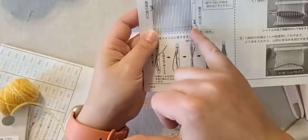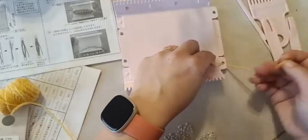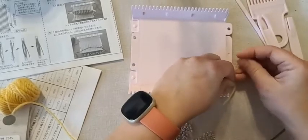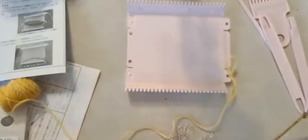And it does say to go ahead and tie on in the bottom hole. So I'm going to go ahead and do that right down here. See if I can shove it through. And then just to make a little slip knot. So I've got a slip knot and a loop, just like it shows here in the photo.